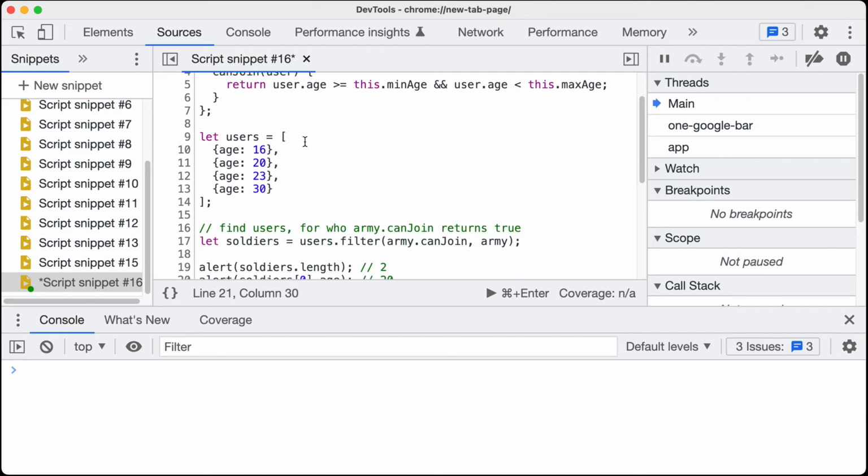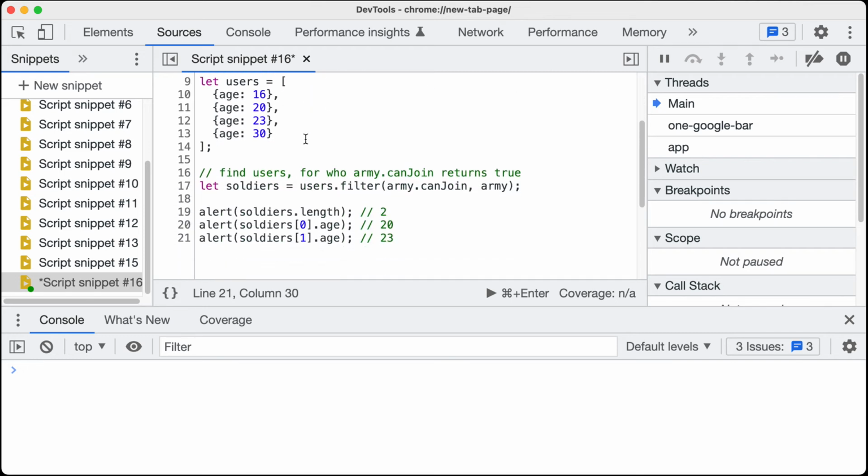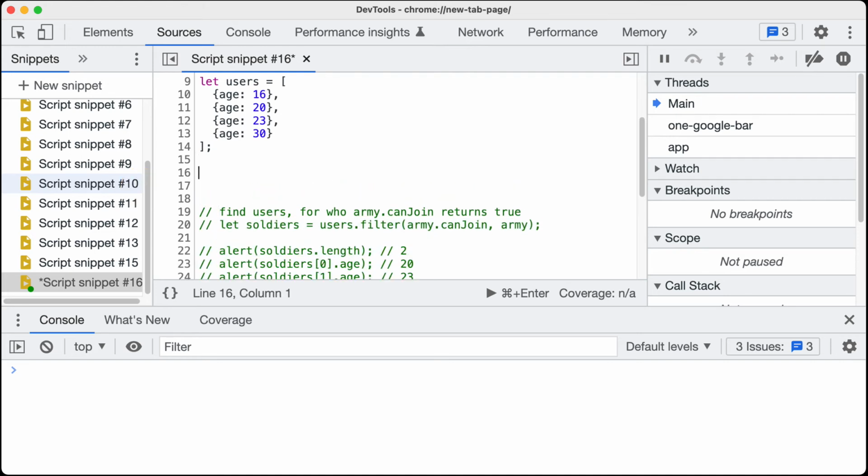Now, just a simple recap. I'll comment out these things for now. Let's quickly revise the filter method.